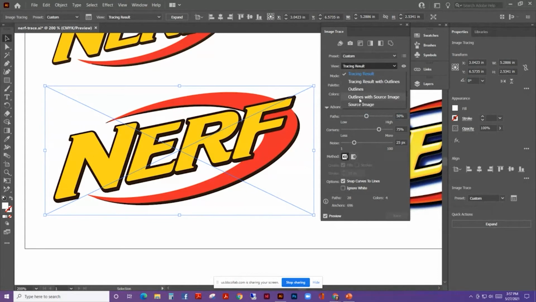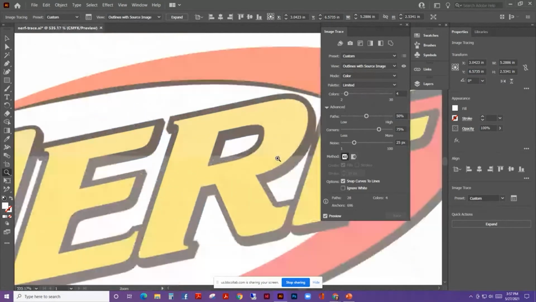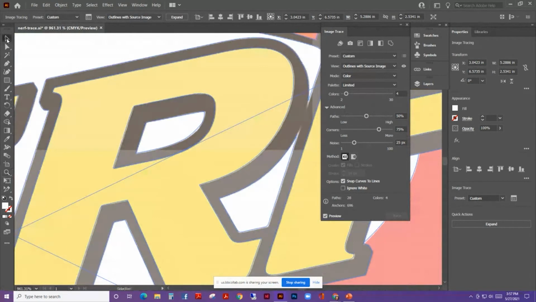We can go ahead and change our viewing and go down to outlines with source image. We can zoom in there to the corners and see how that's turning out. Look how close and precise that is. So we've got a corner here. Looks like that is a bit more of a corner than we thought with that low resolution image. But I do think we could have a few more corners.